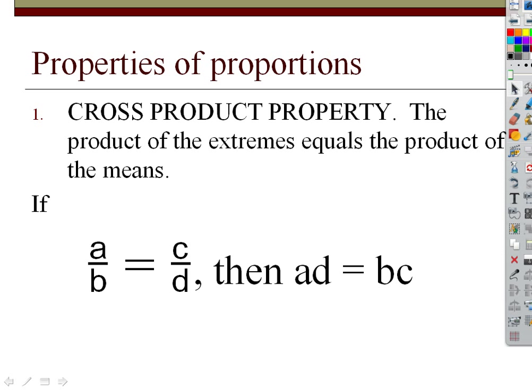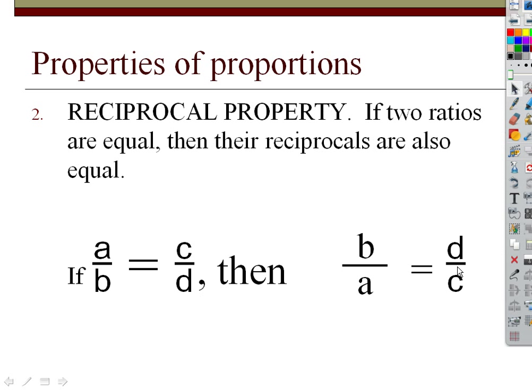So there's two things we can do that are very handy. This is the winner by far. The most common thing we do is if we've got a ratio equation like this and we want to solve for a variable, we can always get rid of the fractions by just cross-multiplying, right? And then we end up with no more ratios. So A over B equals C over D. If that's where we're starting, then I know that the diagonal A times D must equal the diagonal B times C. We also know that we can just flip both sides of the equation if we want to, and it still stays an equation.